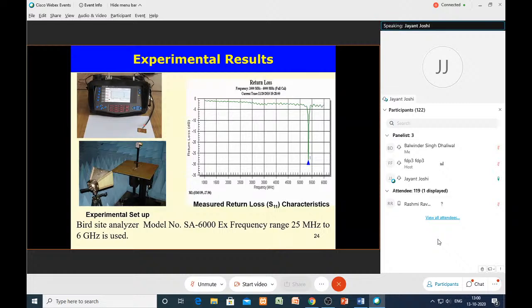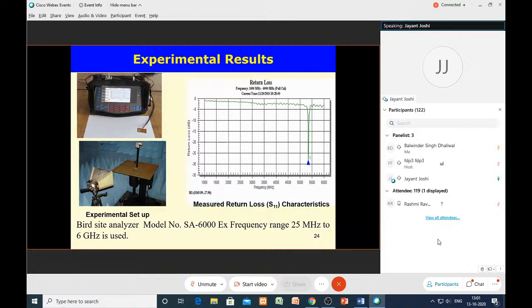The specifications of the network analyzer or site analyzer we have to mention in our research paper, because it always matters; you might have seen this in many research papers. This is S11. When I apply input to port 1, what amount of energy is reflected back? That's why it is called return loss or reflection coefficient. As I told you two or three slides before, if some signal is reflected back, the antenna is not radiating. It is holding the signal. It is neither sending it back to the network analyzer nor radiating into the air. In that case, we say the substrate is lossy. So we have to take care while connecting the SMA connector that the connection should not be lossy.